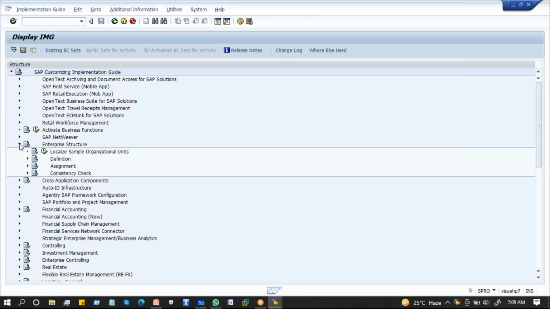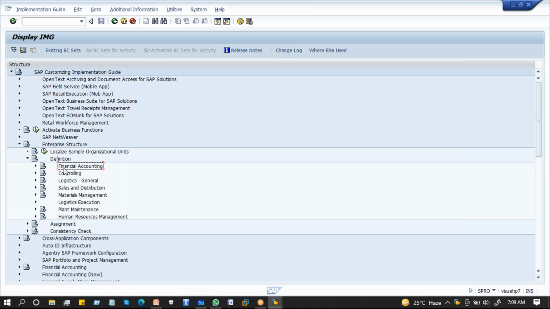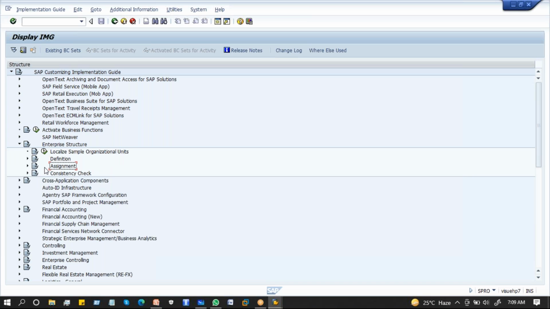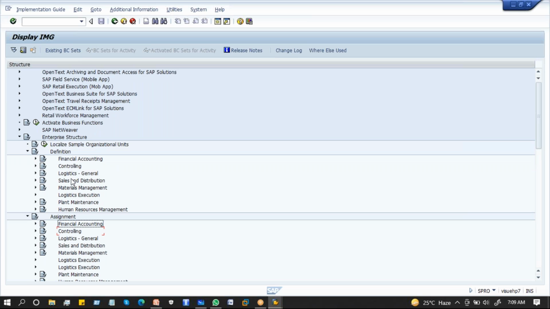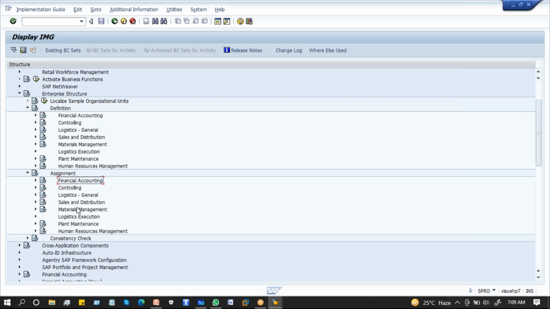Here we were talking about enterprise structure. We define all the activities. We've been to financial accounting, logistics general, sales and distribution, materials management, logistics execution. We define all the activities. Now, after you define, then we've been to assignment, financial accounting, the same. In the same flow you defined all the things, in the same flow you assign all the things.